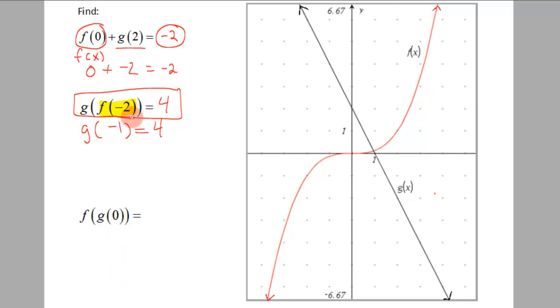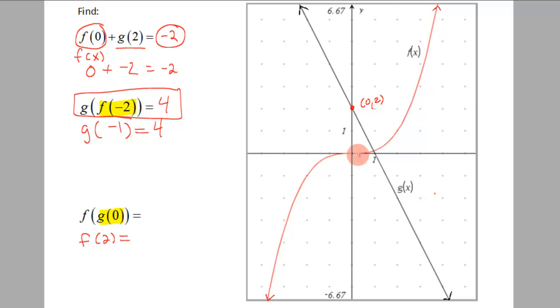Okay, well, g of 0 is what we need to do first. That's inside of here because you need to find out what that is first before you can evaluate f of that. So g of 0. Here's function g. Here's 0. Go to the function, and that is 0, 2. So g of 0 is actually 2. So now I have f of 2.